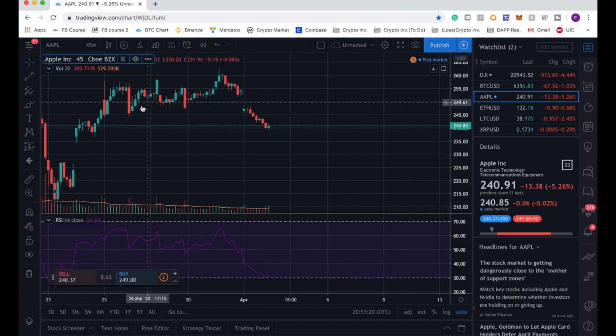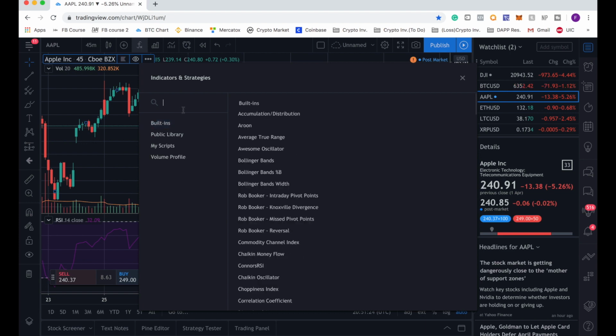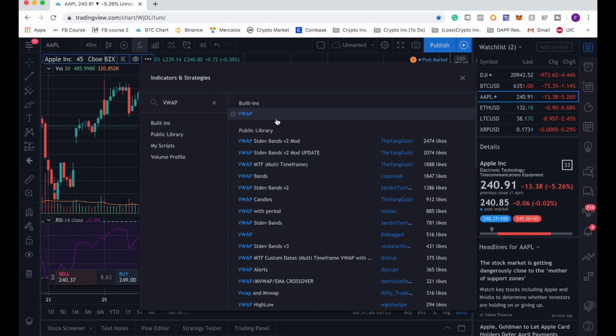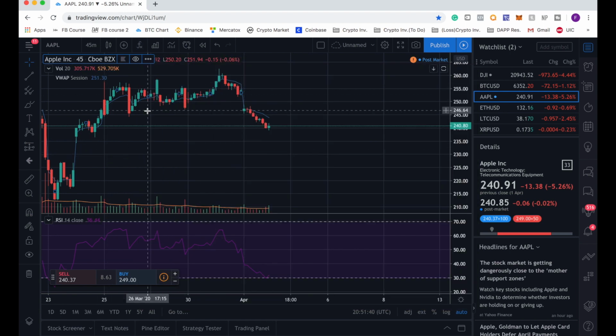So how we're going to do the VWAP is on TradingView. You're going to go to the indicators on the top left, and type in VWAP, V-W-A-P. If you don't know what that is, it's basically volume weighted average price. They have a built-in one, so I'll show you how it looks. It just monitors the daily price, which is not what we want. We want the three lines on the top, so we can monitor the price between those three.